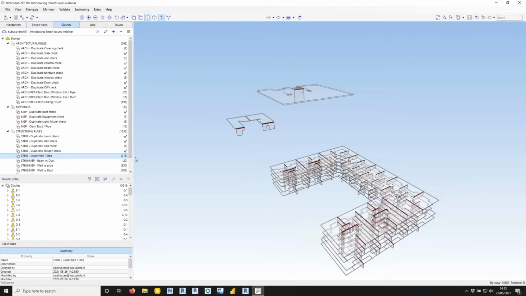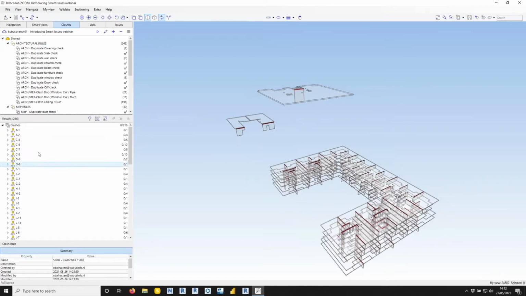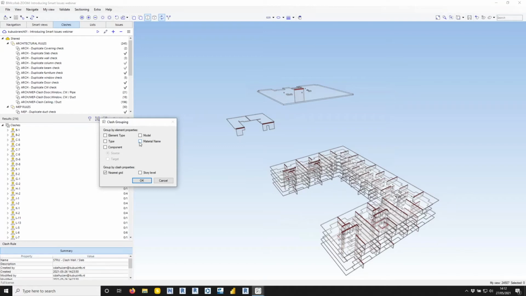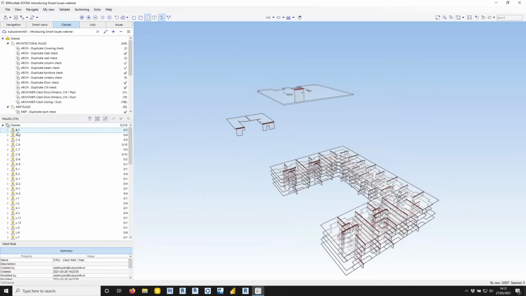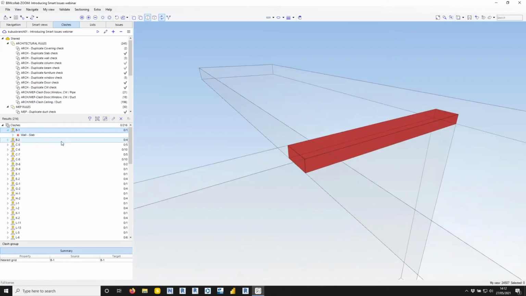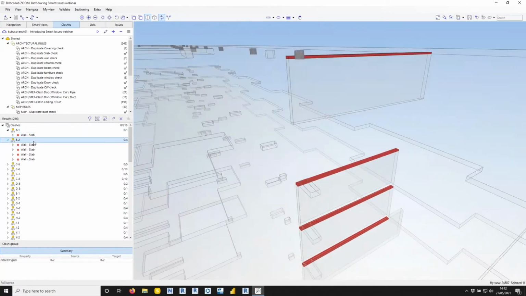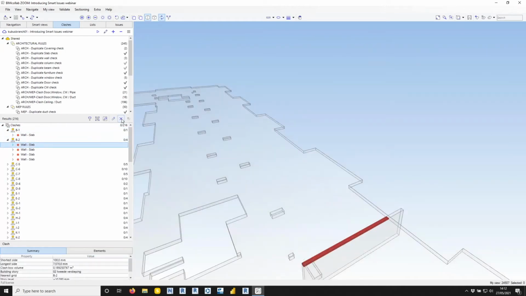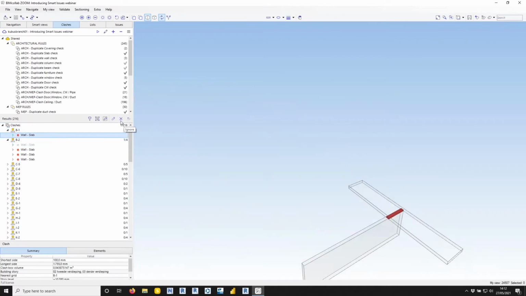Clicking on one of these results gives me an overview of all the grouped issues. Of course, I can have multiple groupings by checkboxing one of these values, which gives me a better or less grouping. In this case, double clicking on a group presents me either one or more issues. So in this case, 4 clashes are grouped together in this one group. I can decide to ignore any one of these by simply selecting and ignoring a clash when I don't feel it's important enough.